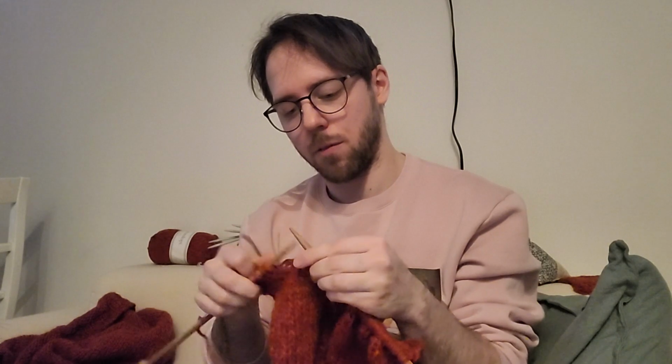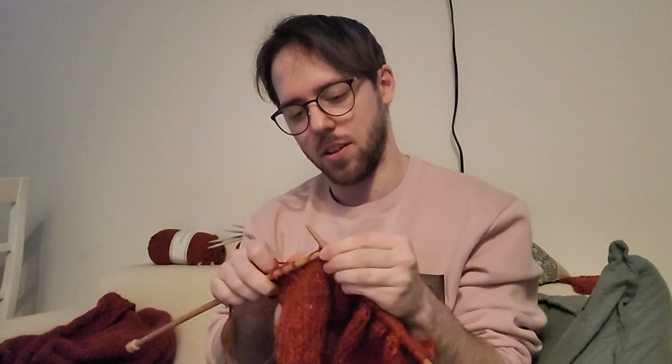And then it's the final pattern swap, I guess, for this back. And we'll go for 40 minutes, I think. A little longer. Always appreciate it. I hope.